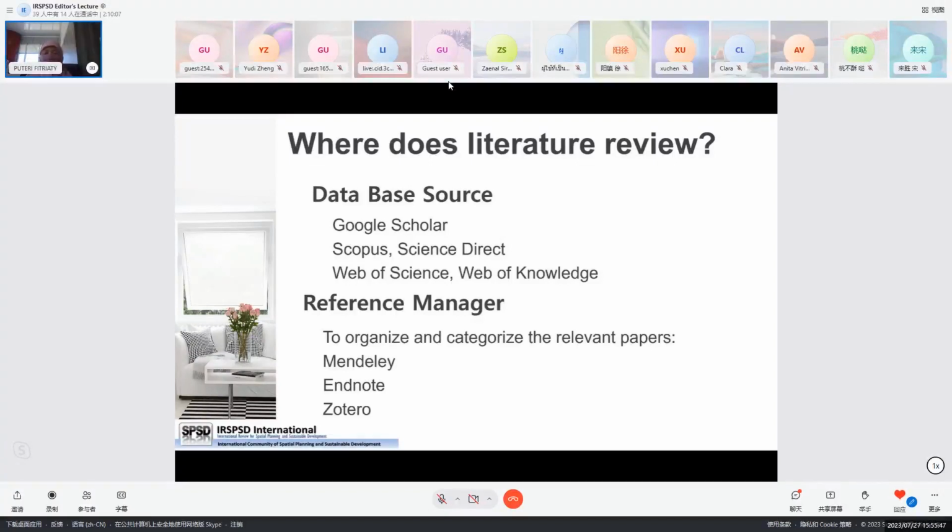And after we download our literature review materials, we can organize them. So as Jean suggested to our audience, don't forget to organize and categorize the relevant papers of your research in a reference manager like Mendeley or EndNote or Zotero or something like that. So it will be easier for you and for us, the editor, to search your literature review. And it can also be linked by cross-reference easily. So it can be identified what kind of materials you put in your paper.